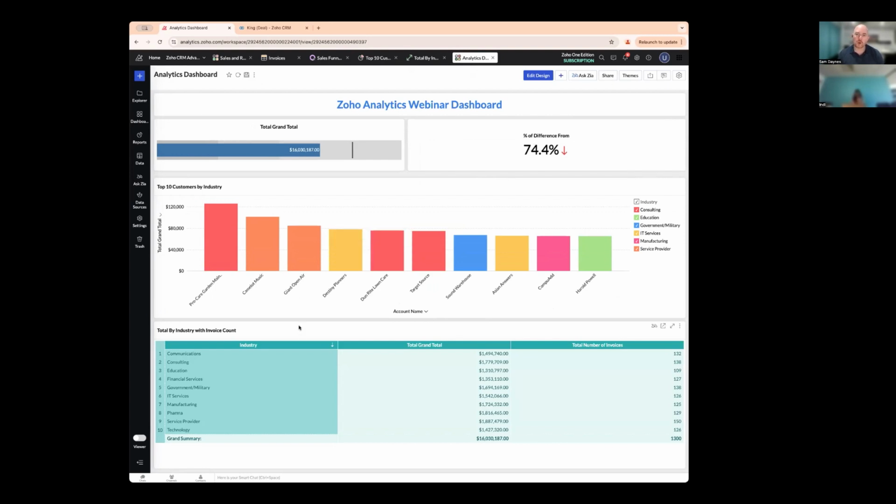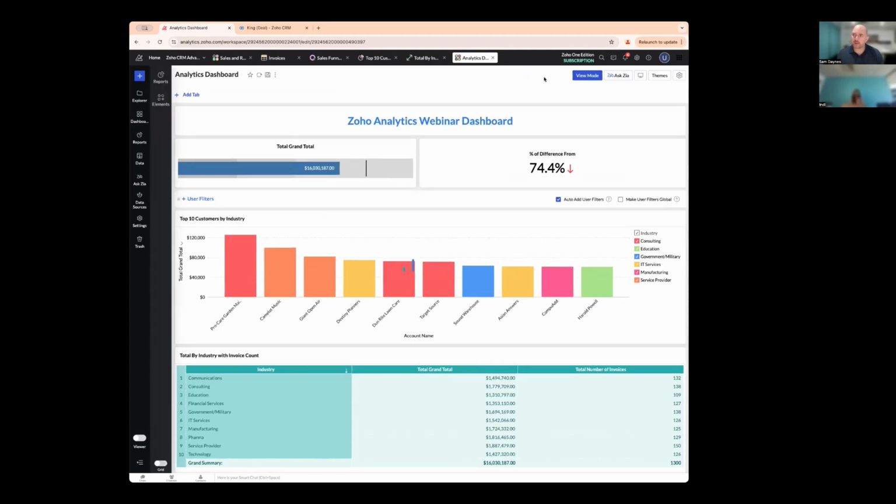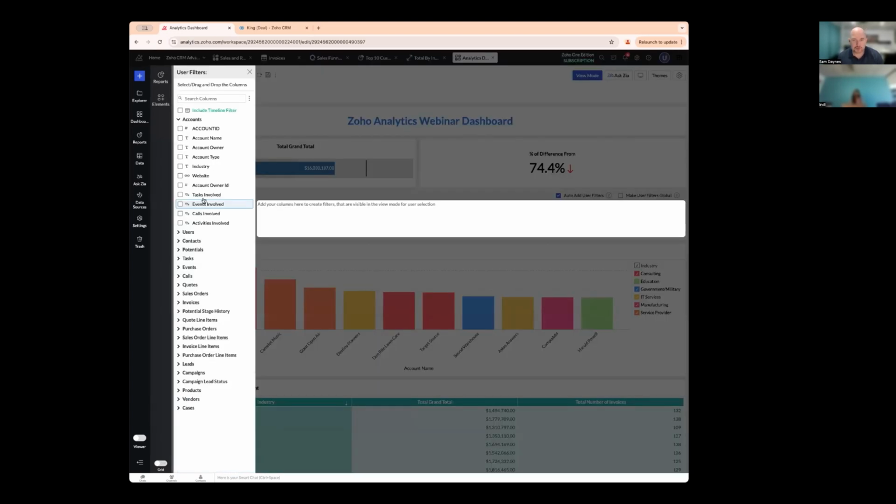However, we can't interact with it. It's static in nature. Generally speaking, we want to create a dashboard which allows people to view the data in a way that's more meaningful. So I'm going to edit my dashboard here, and go down to user filters. We briefly talked about user filters, which is the ability to provide a dynamic filter for people to interact with when viewing the data.